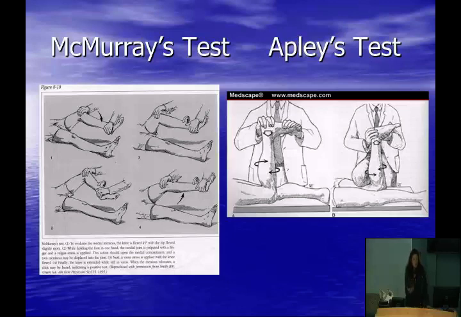So you're just basically trying to pinch the meniscus between the two bones and twisting. We can do a whole taping of the exam, but the big thing is you need to practice it. So when you do your rotations, if you're with an orthopedic surgeon or a primary care doctor that does a lot of sports medicine, have them practice that. And I do most of my meniscal testing and my ACL testing, I love to do them on my kids when I'm doing well child.